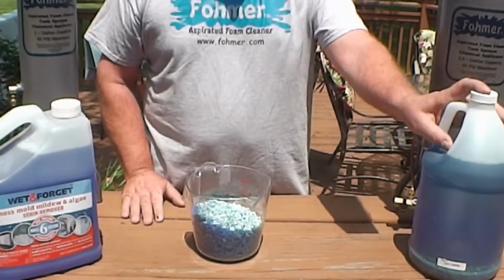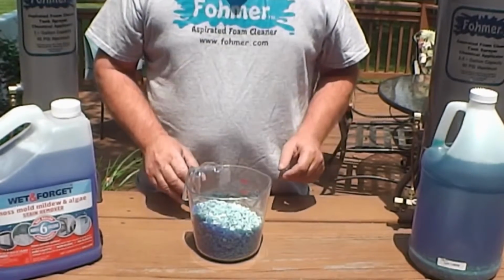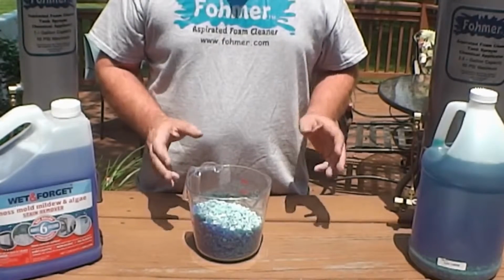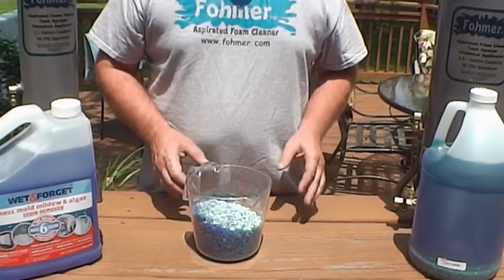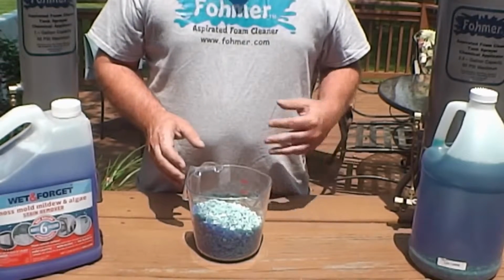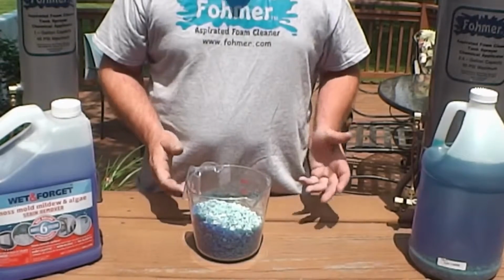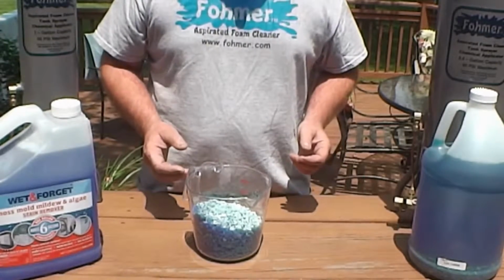And you can use this copper sulfate the same way you would use this Wet & Forget. Just apply it and forget it. Put it anywhere where you don't want green stuff to grow. But do keep in mind that it's a passive cleaner. It kills algae, mold, and mildew on contact, and it will prevent them from growing back for over a year. But just like this Wet & Forget, it relies on wind and rain and time to rinse the surfaces clean.